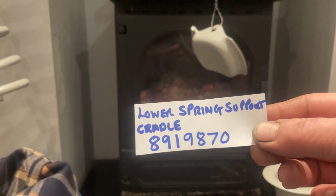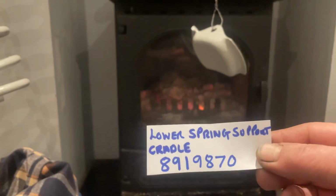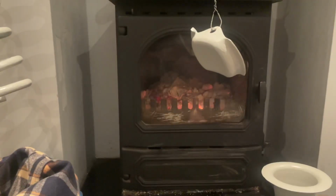8919870. Lower suspension support cradle. So yes, you can get that, but it is out of stock. Maybe you can get it from Scandix or the other European or American suppliers. I don't know, but there you go.